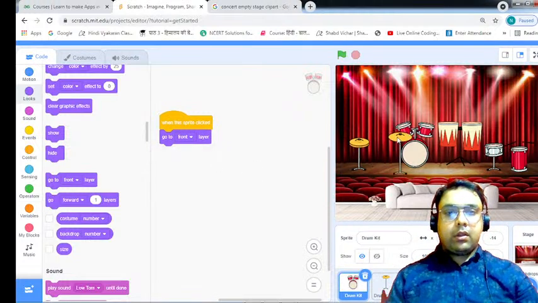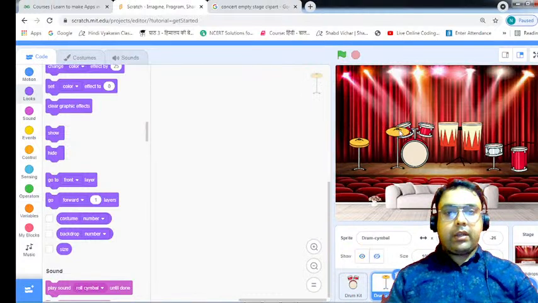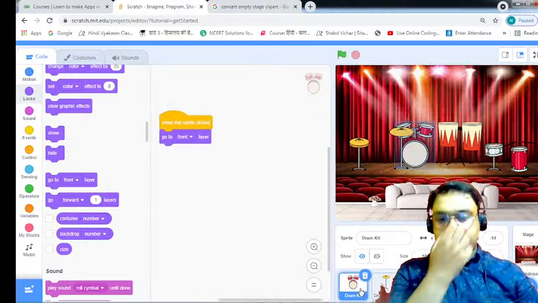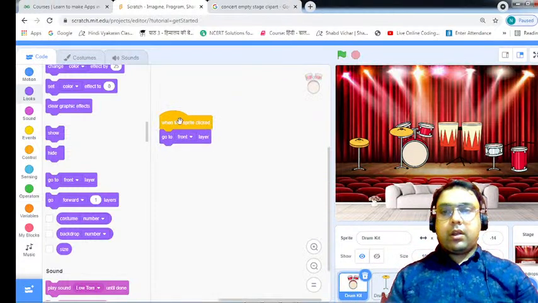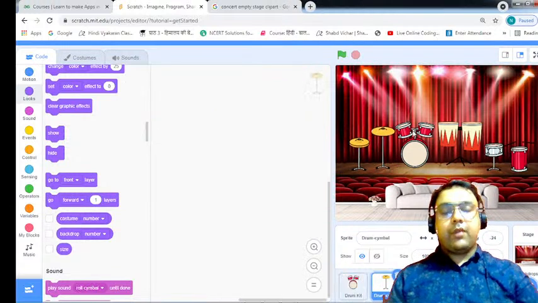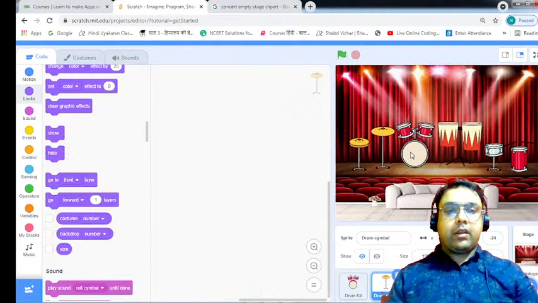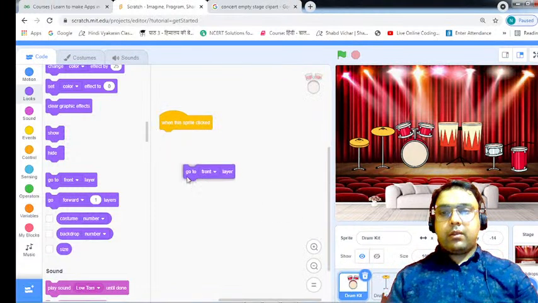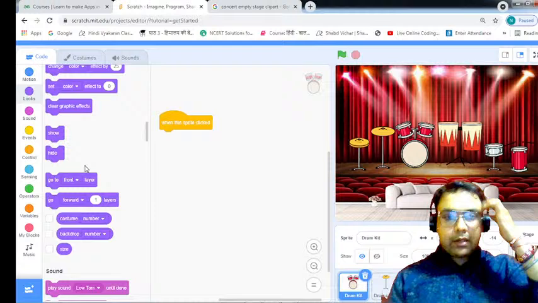If I put this sprite over this sprite, and come back to this drum kit, now if I click on this sprite, see, it has come to the front layer. Earlier it was in the back, now it is in the front. Because nothing is covering this sprite, we don't require this thing for now. Let's put it back.